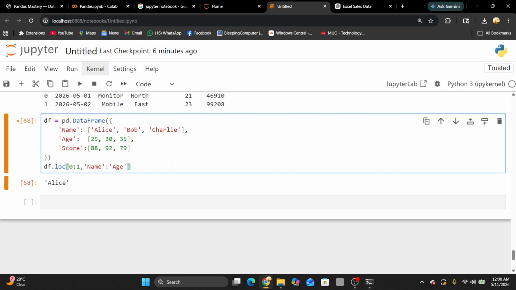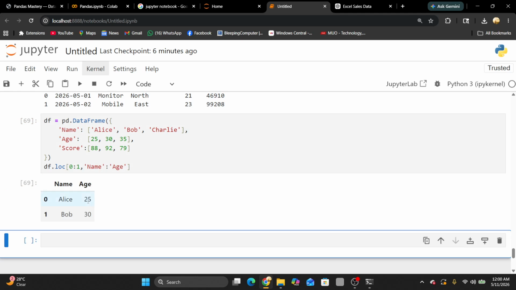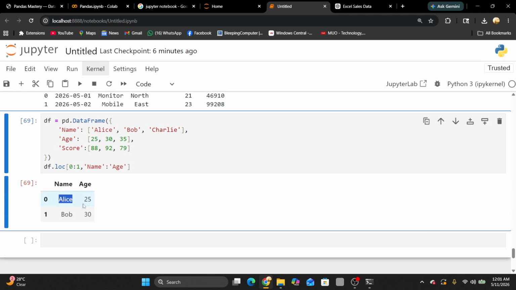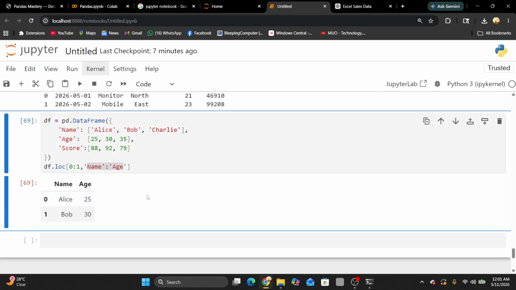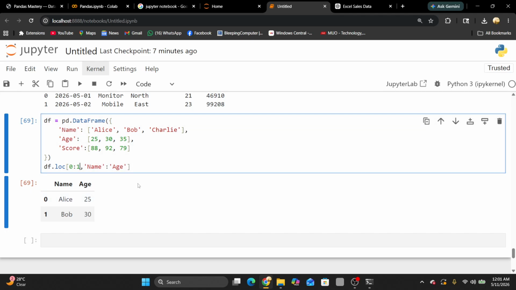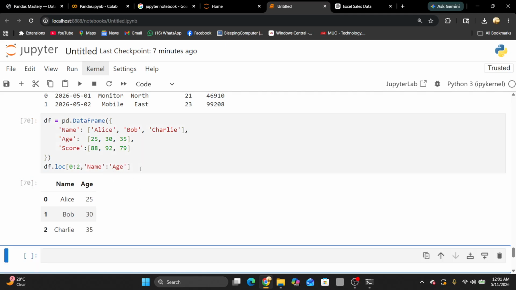Now hit shift enter, and you can see the slicing of name and age. So 0 to 1 and name to age has been printed: Alice and Bob with name and age. You can also get 0 to 2. It's up to you how many rows and columns you want.